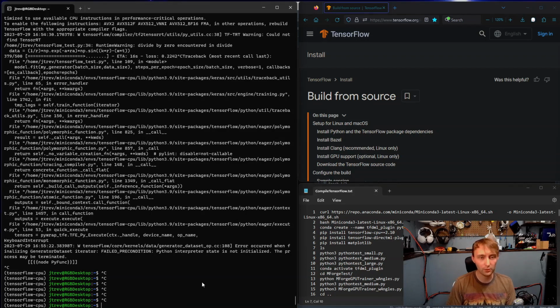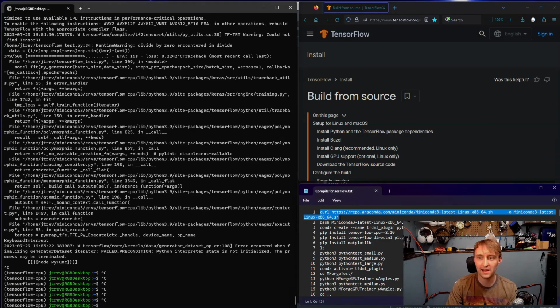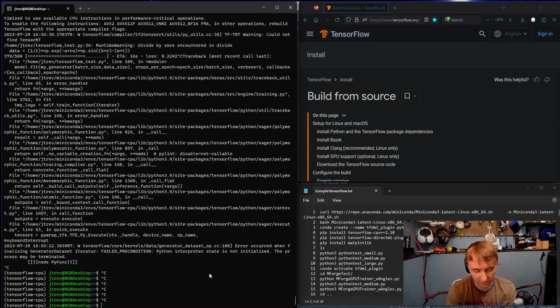Now, if you're following along in WSL, or if you're on a clean Linux install, first thing you're going to want to do is get Miniconda set up so that we can create a standalone Python environment. I'm going to include the two commands for that in this script. The first just downloads a file that basically does all the work for you, and the second command runs that file.